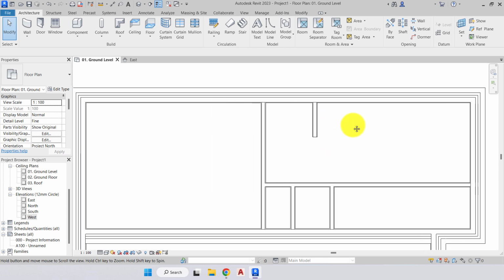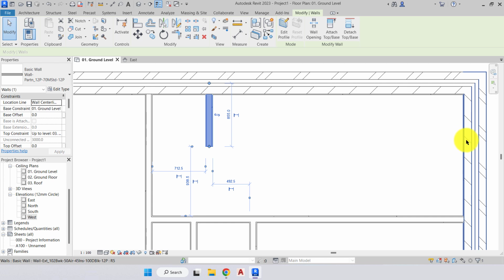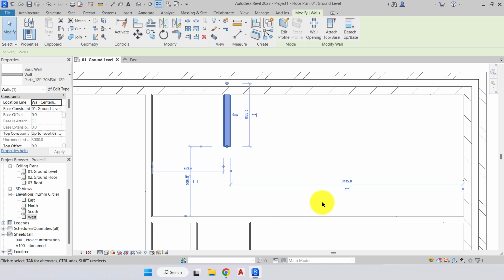So zooming into the top. The first wall we're going to move is this wall here, and I want to use a temporary dimension that's attached to the internal face of this wall here, but the temporary dimension is over here, attached to this partition here. So what I need to do is grab the blue grip, drag it over to the internal face and let go. So now my temporary dimension is correct where I want it to be. It's showing a distance of 3345. If I click on that, I want that to read 3105 and enter.